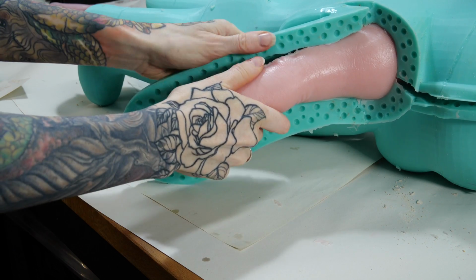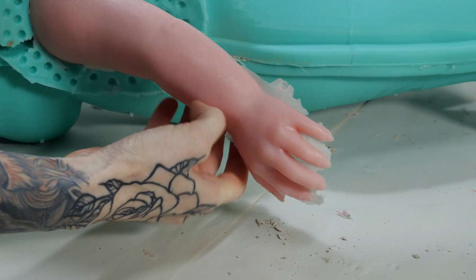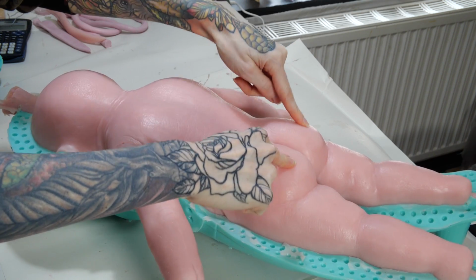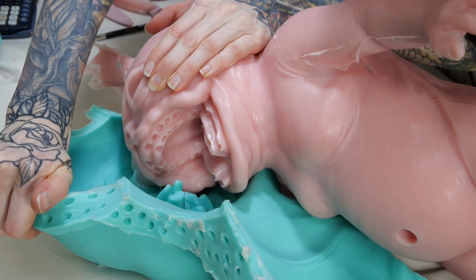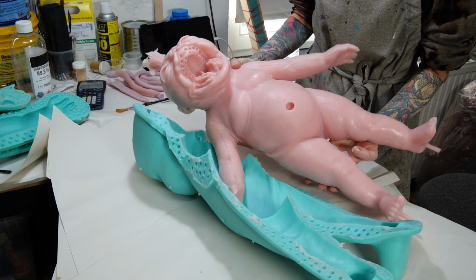But OMG, look at that hand, it's so creepy, I love it. So far everything looked good, also very nice butt. Here we have some very pretty baby feet. And then came the moment of truth, the face. Look at her, she was perfect.